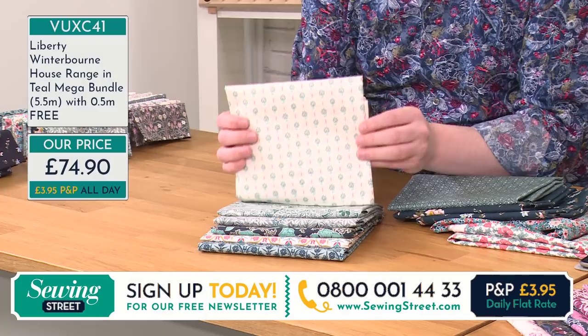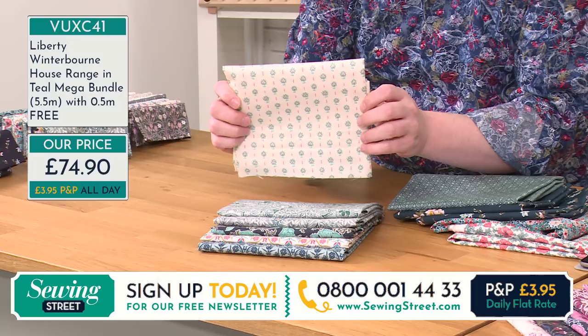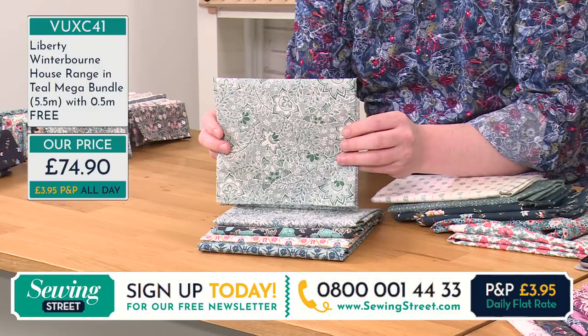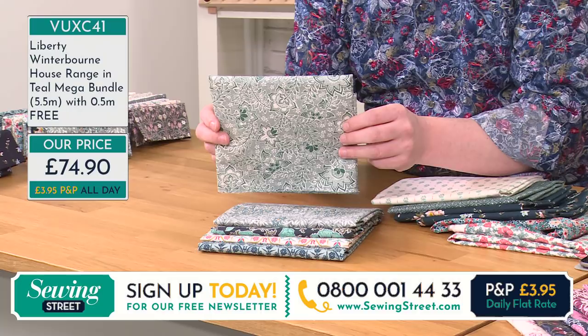When I show them on screen, I'm trying not to get a glare on them to be able to see the colours well. So Joe is in the room, and he's running back and forth trying to get the camera ways together. These may have been zoomed in a bit more before, but bear with us. We are doing the best we can with our skeleton staff at the moment.